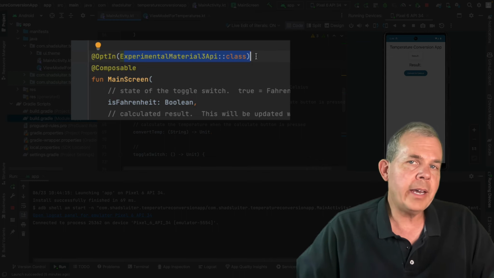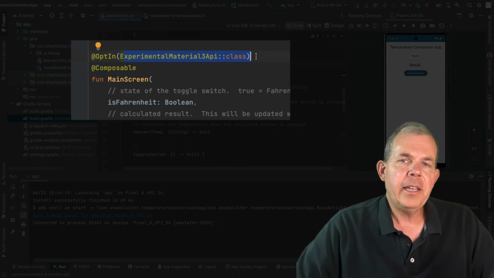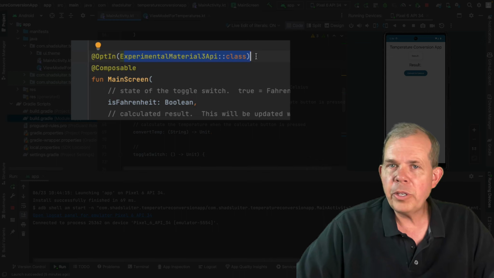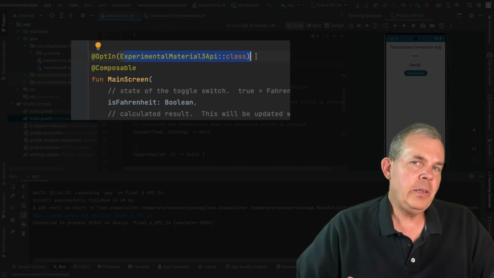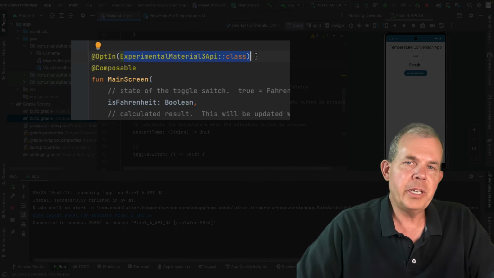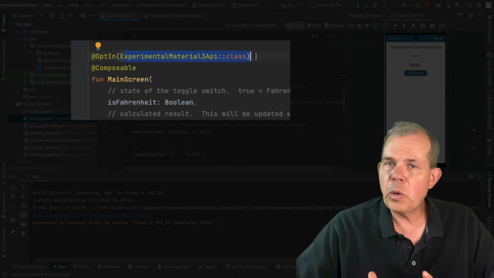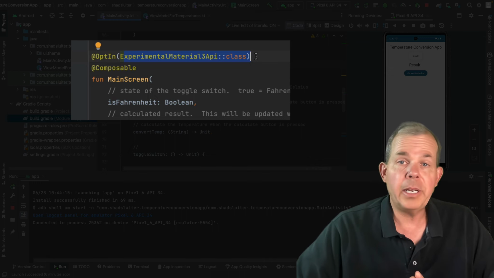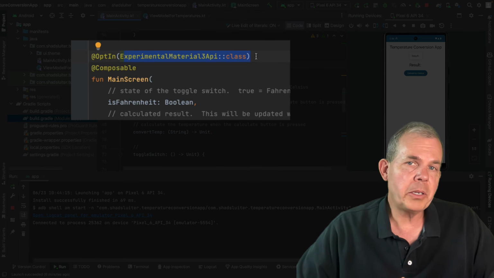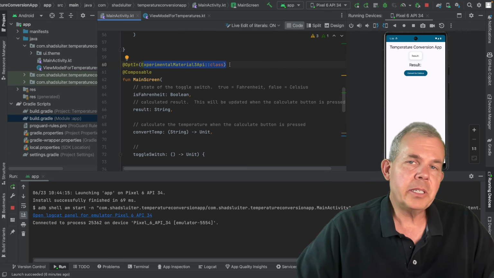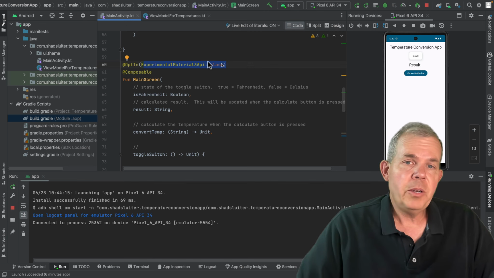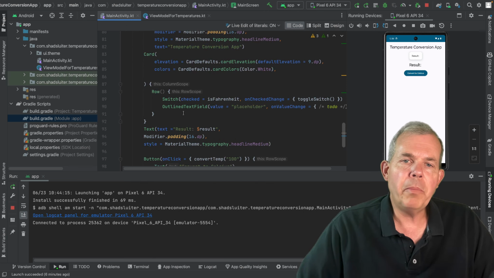So when you do that, that's kind of indicating that this is a new item in Android Studio. You might not have to do that because you have a newer version and this has already been incorporated as standard practice. But at this moment, I have to say I'm going to opt in with an experimental API. So that means it could change in the future, and who knows, maybe the tutorial has a few minor tweaks that need to be done. Well, let's see what it looks like.